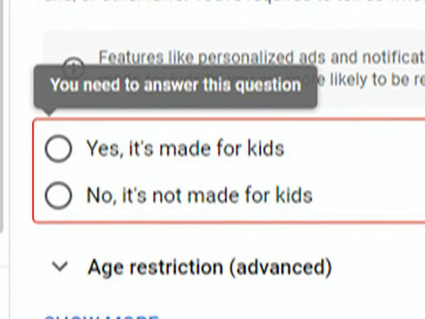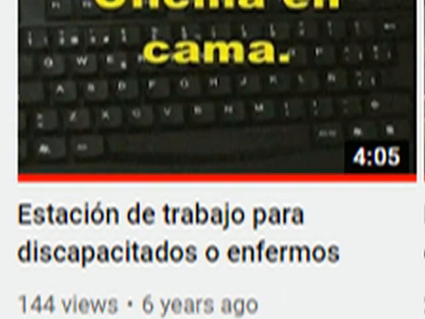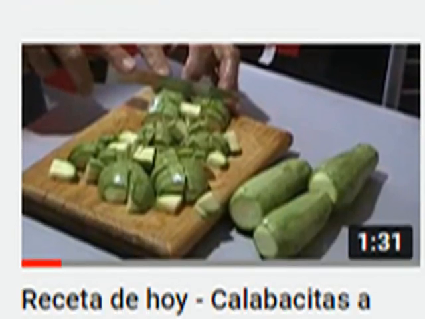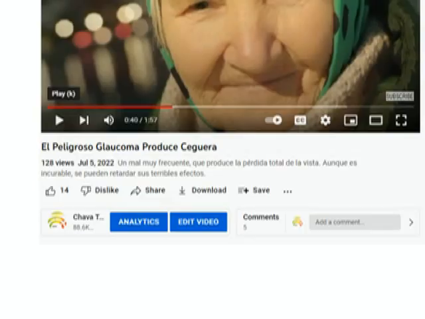Actually, it was not my mistake, but the format was modified. They added that question from that year on. Of course, since the question was not there at that time, there was no way to answer it. We better review each of the videos published prior to that year, just to make sure they don't contain that error. The procedure is simple.